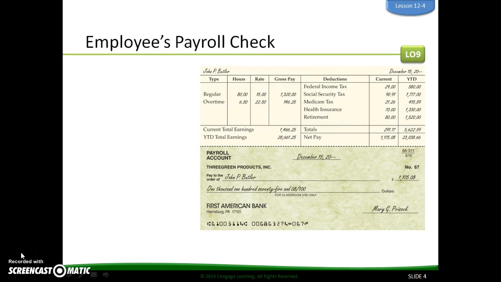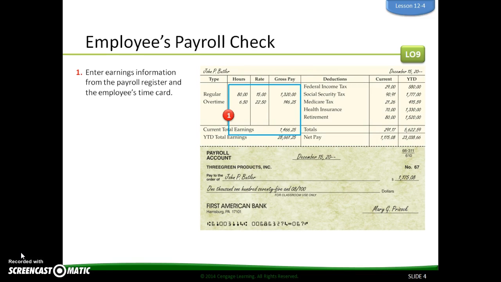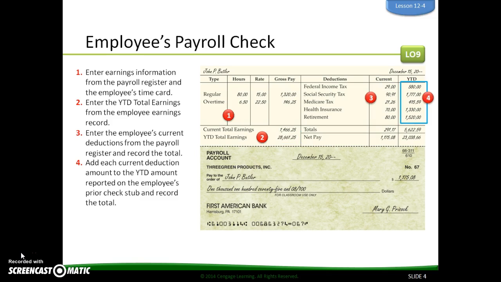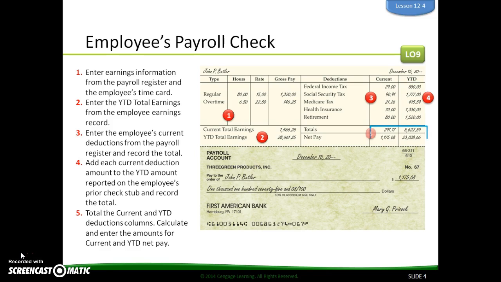but then we're moving forward here. The actual employee's payroll check, where you're looking at that voucher, what you're seeing is all the employees' hours that are worked, so regular hours plus any overtime, the rate at which they're paid, and then their gross pay amounts. There are year-to-date totals information provided on every single paycheck. And then there's also current and year-to-date information for all of the deductions or withholdings from a payroll check: federal income, Social Security, Medicare, health insurance, any retirement contributions, so that employees can see at any given time what their totals are for their current pay period and what their totals are for the year.